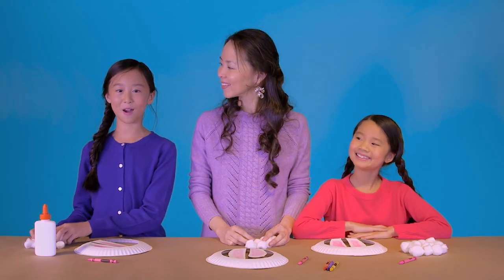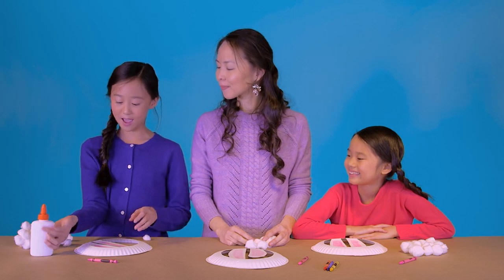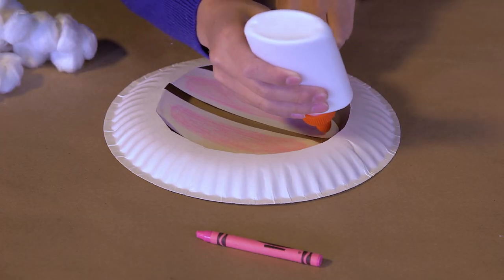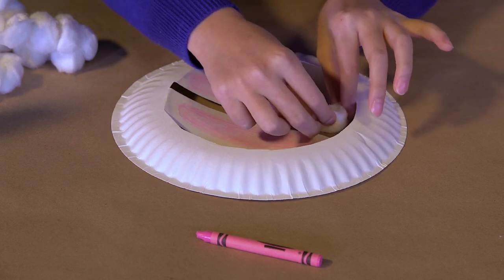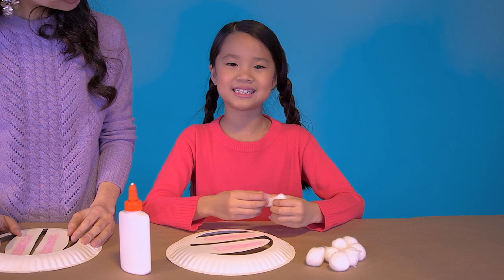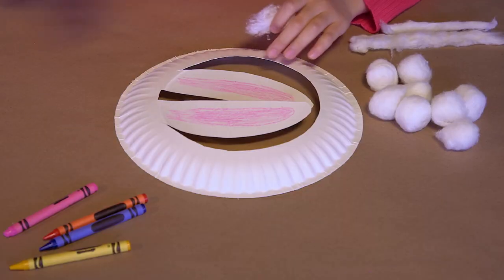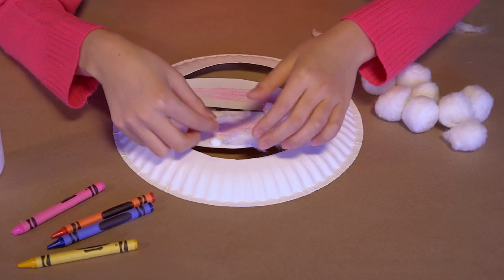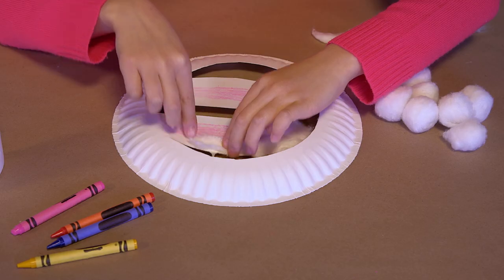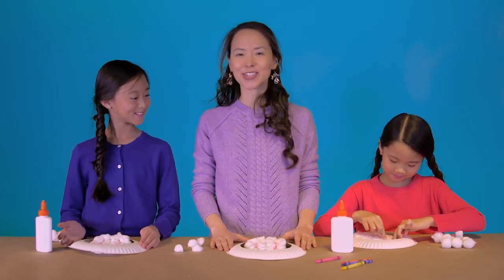Now for my favorite part, adding cotton balls to make the ears fluffy. You can glue the cotton balls on as is, like this. Or stretch out the cotton balls and stick them on with little dabs of glue, like this. Looking great, guys. Now let's let our bunny hats dry.